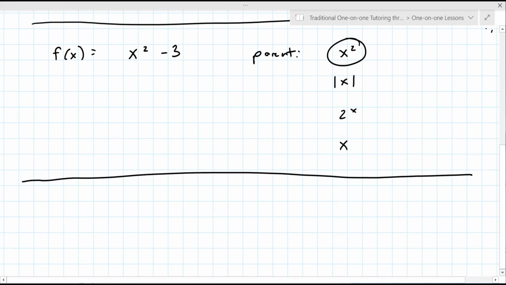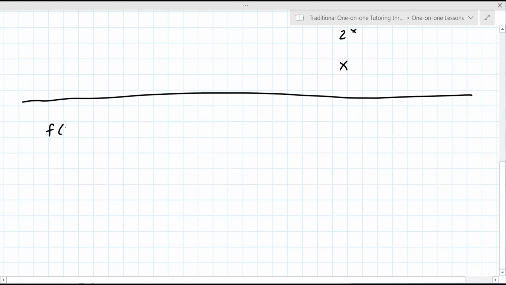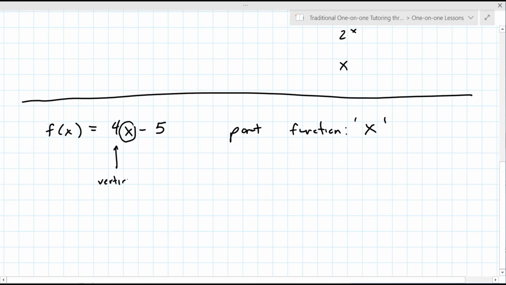Now let me try to make these slightly more difficult. Let's say f of x equals 4x minus 5. Then the parent function would be 4x. Just x. Yes. Okay. And it's just x because the other things, like the 4, is a vertical stretch. And this minus 5 means down 5. Okay. So it goes down and then taller. Yes. That graph. Okay.